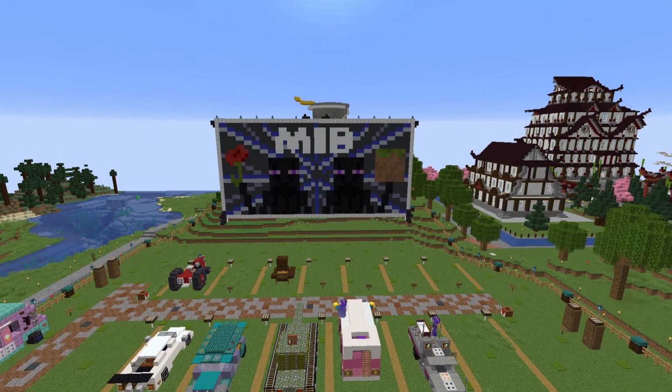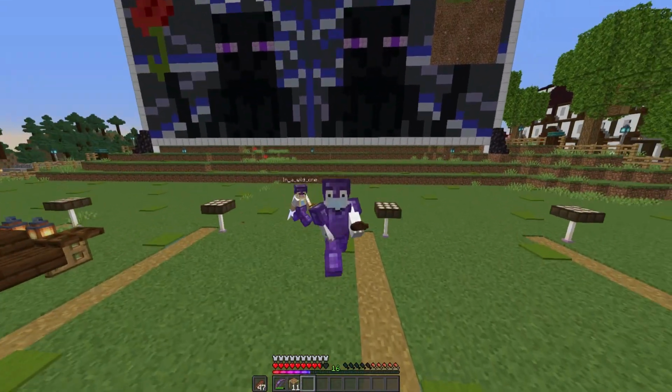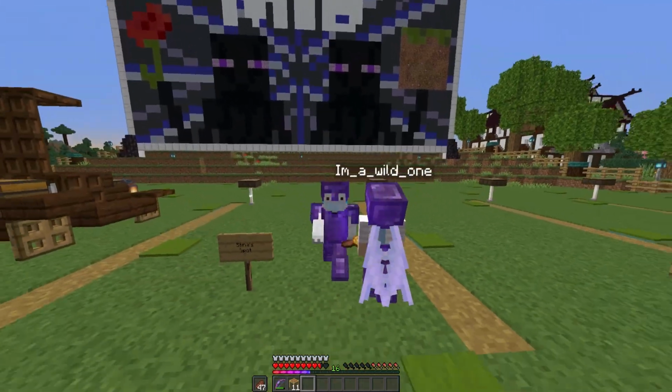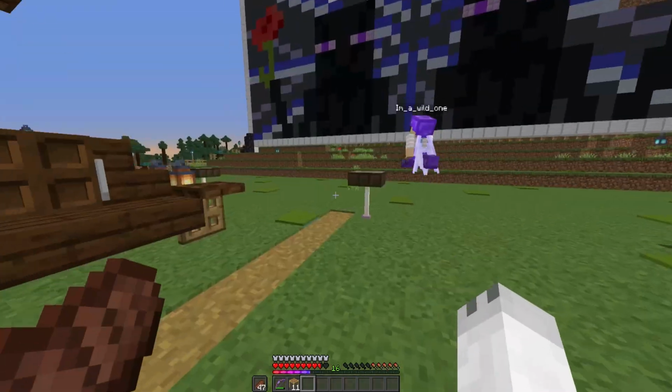Okay, doesn't that screen look incredible? It's MIB. Amazing. Mobs in Black. Brown. Oh, yeah, black, not brown. Look at Mobs in Black. Look how awesome that is. It's Maurice, JJ. It's Maurice.